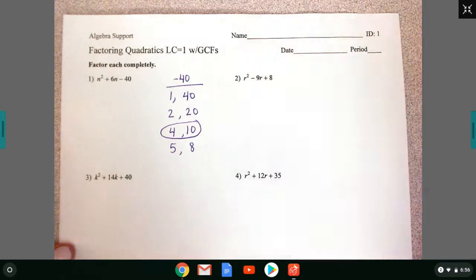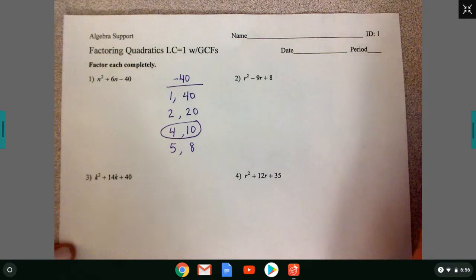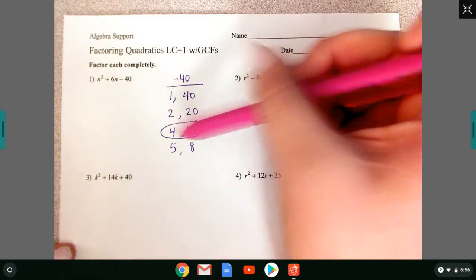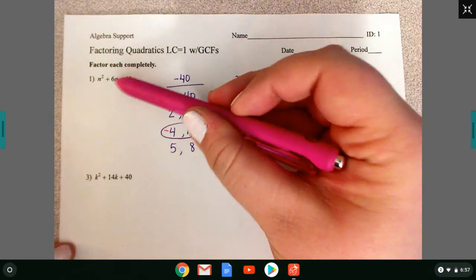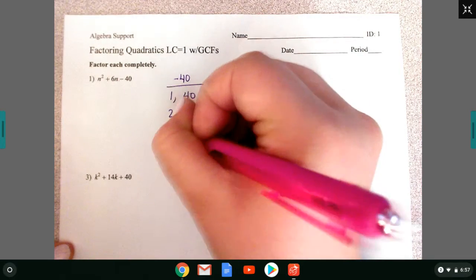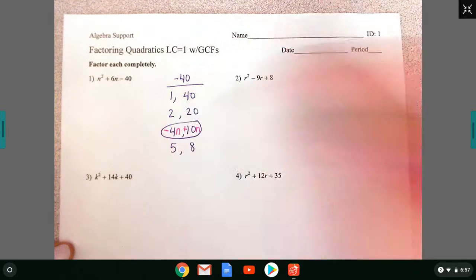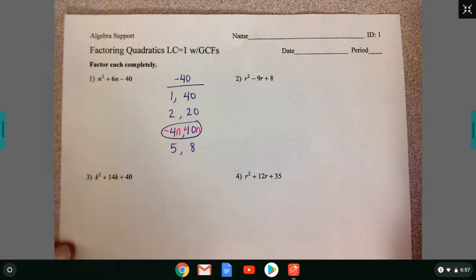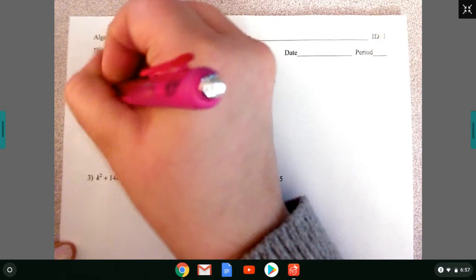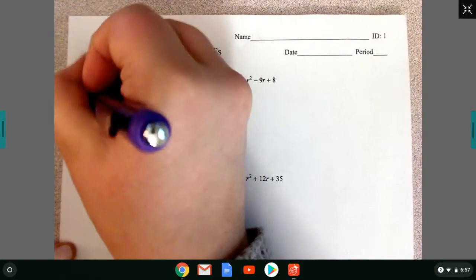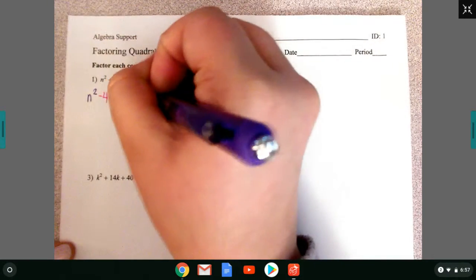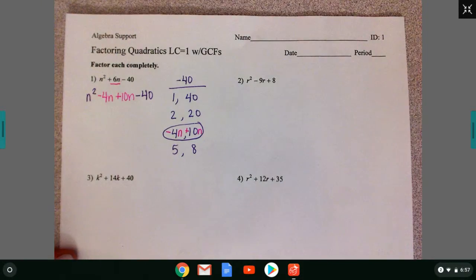And so I want to be careful that when I plug these in, I use the correct positive negative combination. So if I want a positive number, I need the bigger number positive, the smaller number negative. So instead of 6n, I'm going to use negative 4n and positive 10n. And that'll go on the spot of my 6n. So in that spot will be a negative 4n plus 10n. And then the rest will move with it. From here, it's factor by grouping.